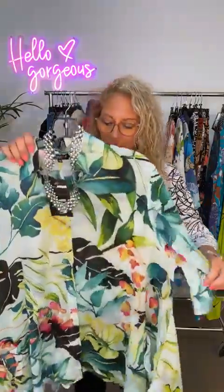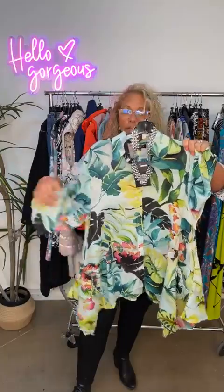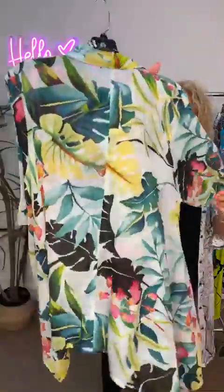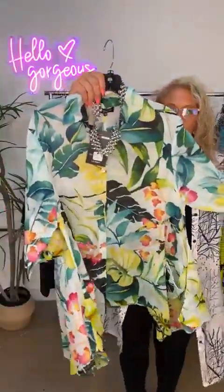We have so many UP pants, shorts, skorts, crops, and capris in so many different colors and patterns. Really a lot of bottoms, and it doesn't have to be just UP — so many different types of pants and bottoms in the boutique. Then just some really nice, very open, very flowy one-size tops. These are going to fit up to almost a double XL with no problem. I like to leave them all open, but you can do them up and wear them with leggings too. These are $69.99 for one size.